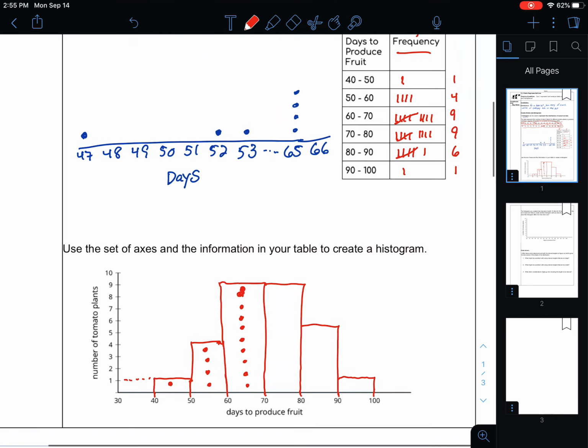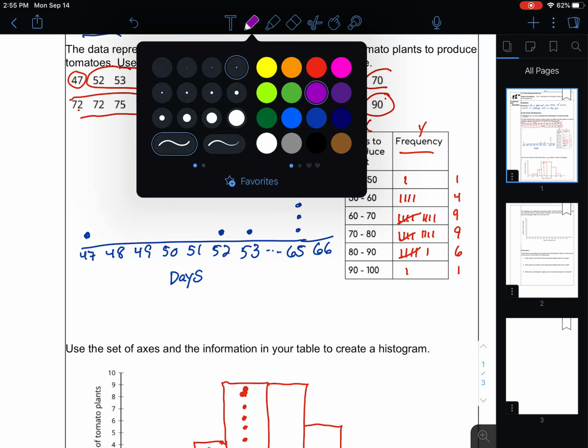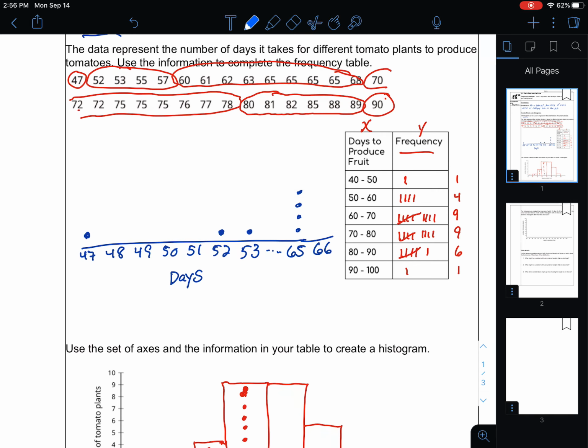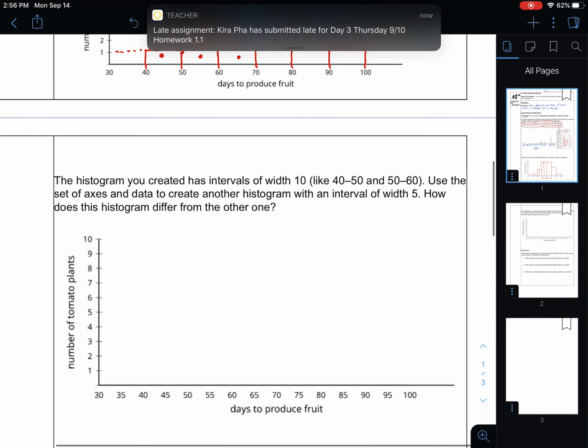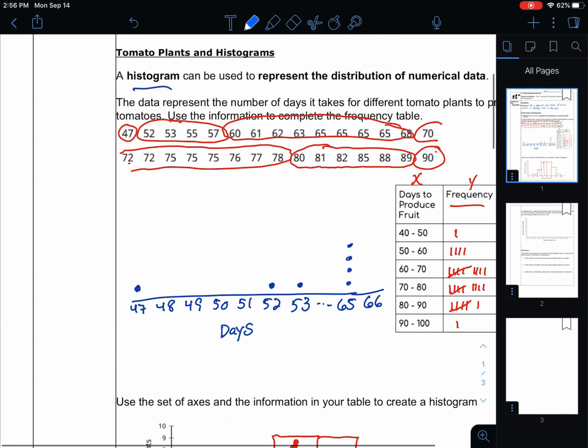And so now we have to keep track a little bit more carefully. So I'm going to use a different color here. So our first one that we have, it would be a good offset here. Let's use blue. So the bin width, instead of being between 40 and 50, our first number 47, falls between 45 and 50. So notice there's 1 here between 45 and 49. Okay, so now we're going to do groups of 5. So how many between 50 and 54? Okay, so there's just 2 between 50 and 54.